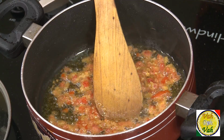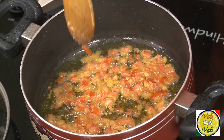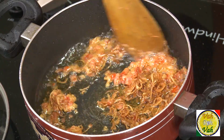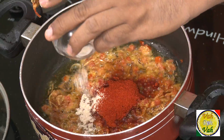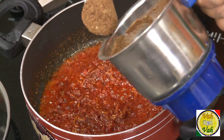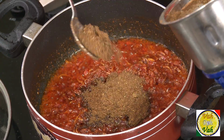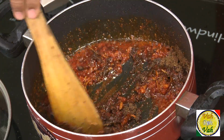Usually we add onions and we brown them, but since I have brown onions, I am going to cook this method and then take these brown onions and just add to this. This way you will get the nice color for your chana, and also add chili powder and hing. Do not put it at a high flame or else your masalas will get burnt. So reduce the flame and add this masala, whatever we made. Wow, and this will give a nice dark color. Look at the dark color this is going to give.